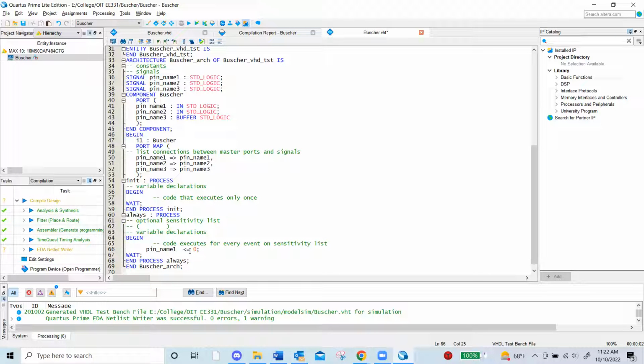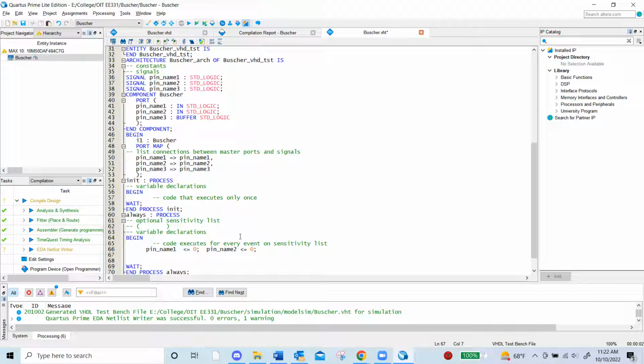Paste the same pin, but make it pin 2. Now, less than, equal 0, semicolon. Enter.